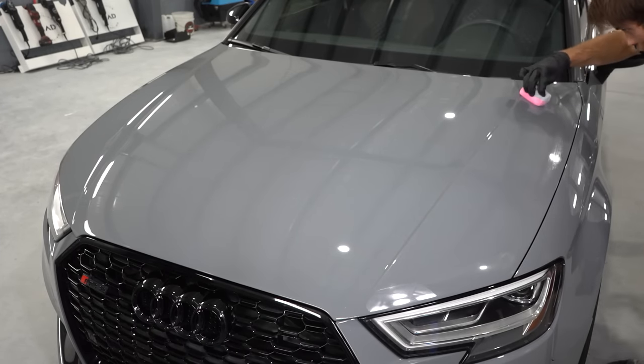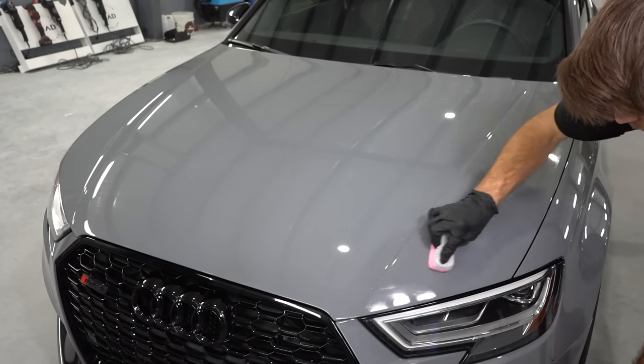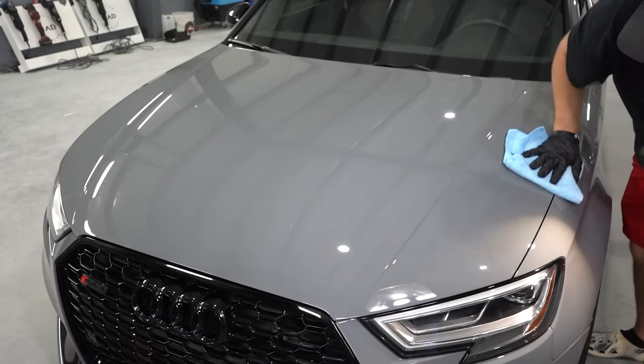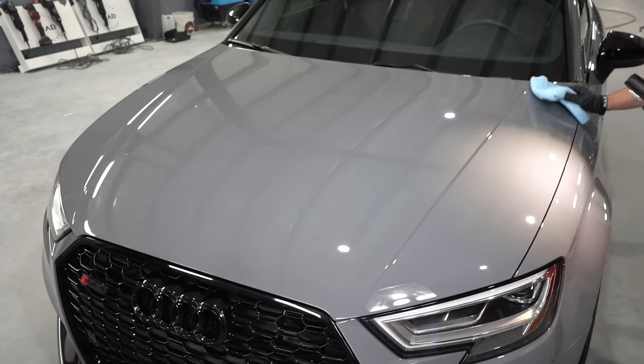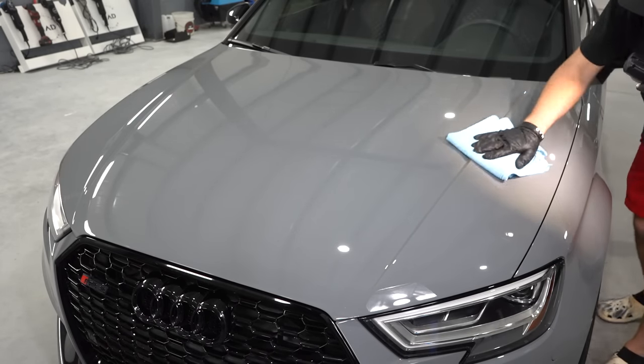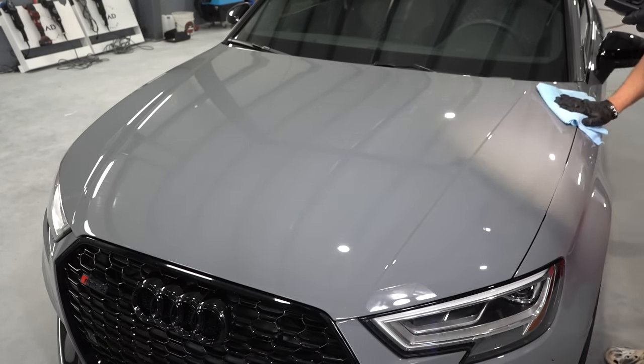I always recommend using two towels, but I like to change my microfibers out almost every single panel. So yeah, we're working in a little bit bigger than 2x2 sections, but anytime you're applying a ceramic coating, you want to make sure you have an inspection light and you're making sure that you remove all the residue, because you do not want to leave behind high spots.